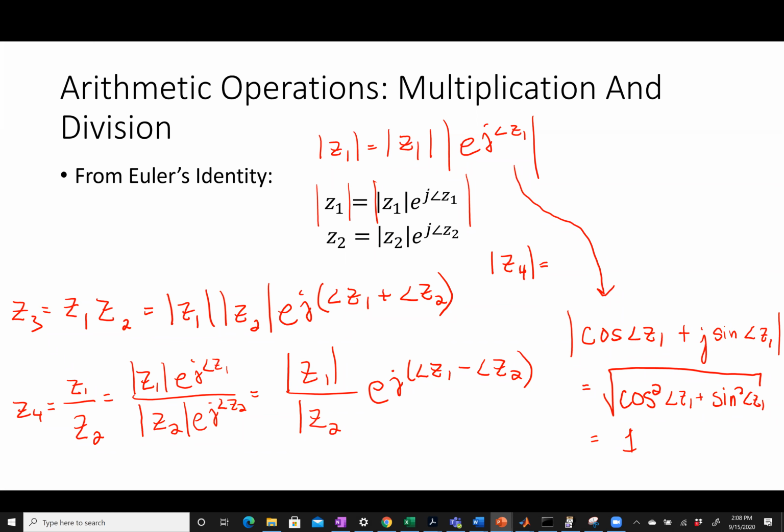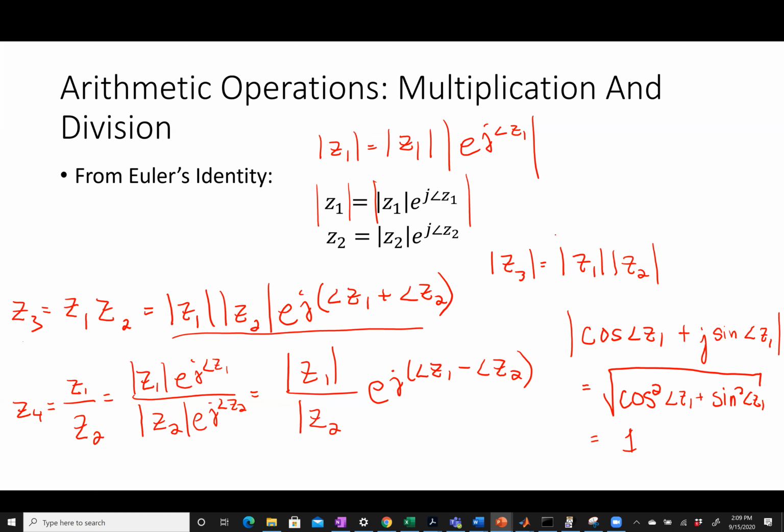So when I look at this, if I have numbers Z1 and Z2 multiplying an exponential, it tells me the magnitude of this guy, let's do specifically this Z3 right here. The magnitude of Z3 has to be what, based on this expression? Magnitude of Z1 times magnitude of Z2 times one. Yeah, exactly, times the one for the exponential.